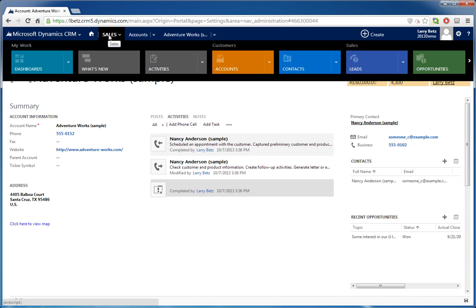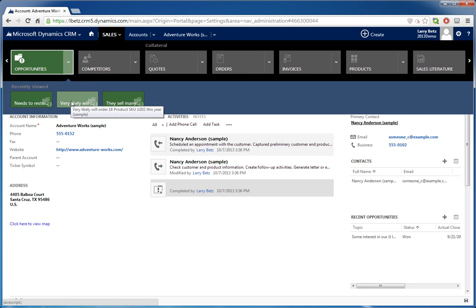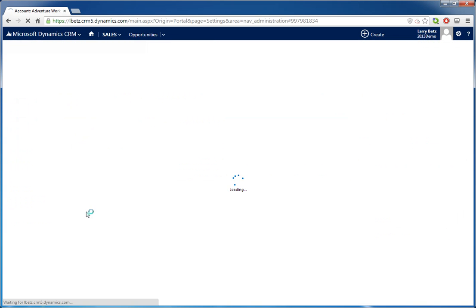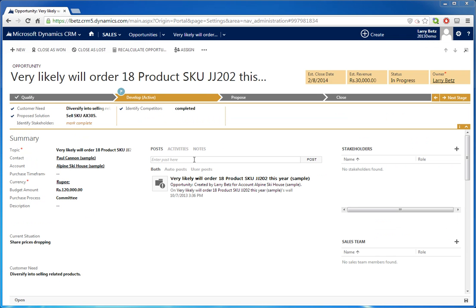The next step I want to show you is something new. It's called a process-driven UI, or what I call the Flow UI. Very easy to access, and I'm going to take a look at it in our opportunities. Again, you'll see that I'll be able to select opportunities that we have available very easily and quickly here. There you go. Now, what you see here is actually our sales process.